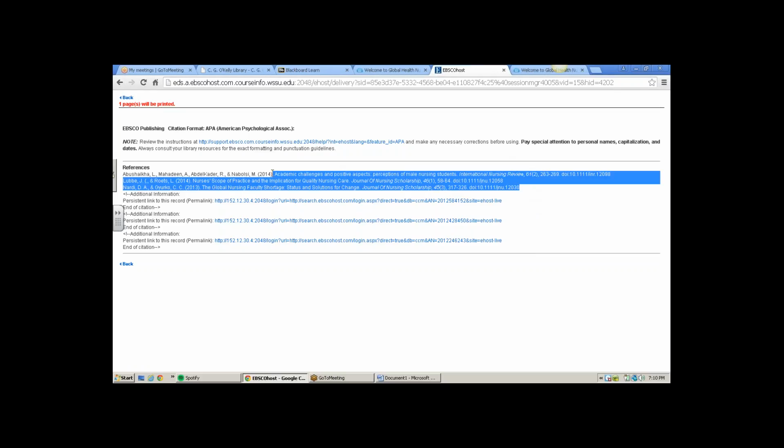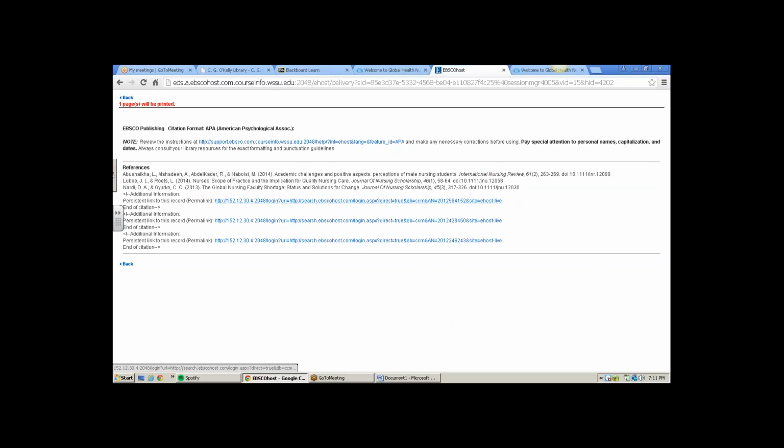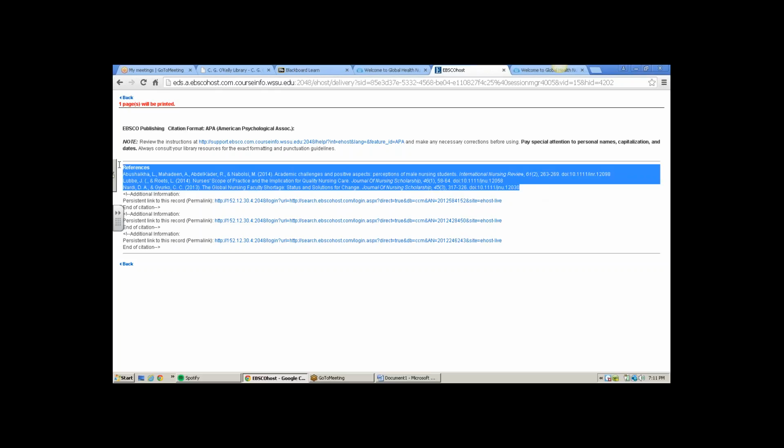These are your citations. You cut and paste that, of course, and then you put it into your document. These are your persistent links. The links are in the order of the email. So this persistent link goes with this article, this one goes with this article, and this one goes with that article. And remember, when you have a DOI, like we have a DOI for all three of these, you don't have to put retrieved from. So I can just cut and paste this.